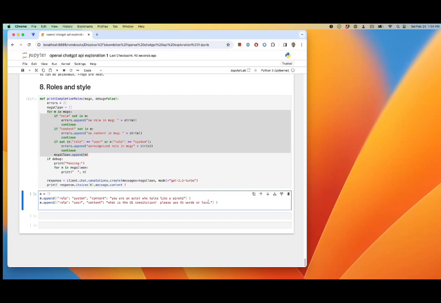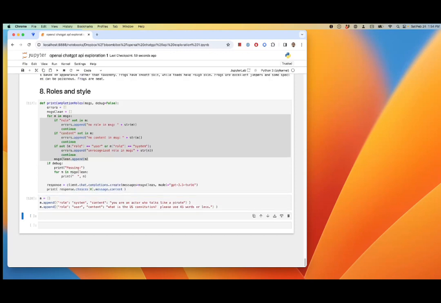So typically we would pass role user content and say, hey, why is the sky blue or frogs green or whatever. Here we're also going to pass a system role of content: you are an actor who talks like a pirate. And now I'm going to go ahead and print completion roles.